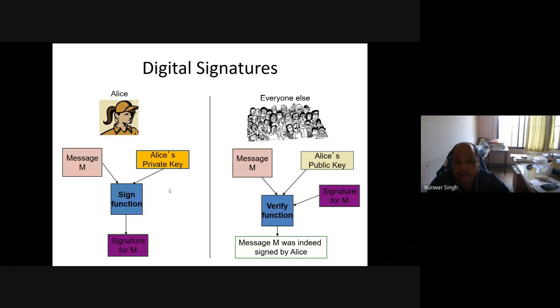That is required. Why? Suppose, what will a digital signature be? Anyway, a digital signature will not be a unique handwriting scheme. It is not a unique drawing or something like that. It will be in terms of 0101. Now, if I made some digital signature on some message M, which is 0101, and the attacker knows that this is my digital signature on this message, what he can do is copy this signature, which is 0101.